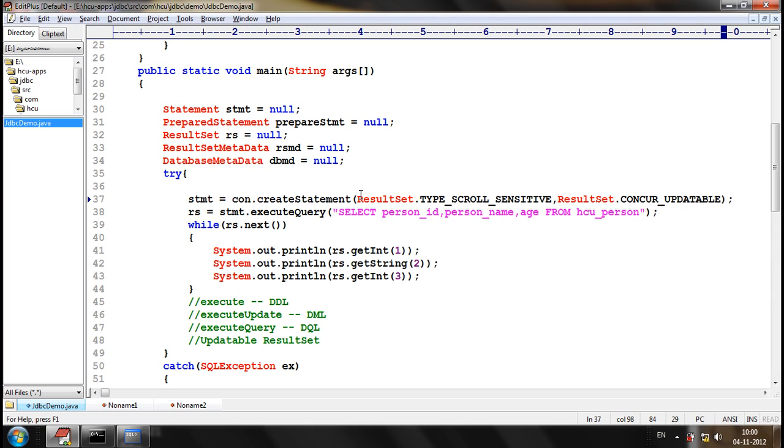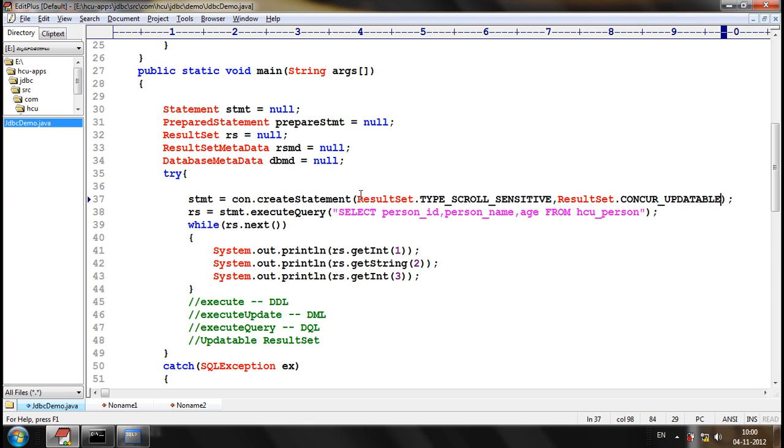Now, let's first see the scrolling: how we can scroll from one record to another. Then we can see how we can update or create the records. What are the operations that are possible? Either we can create a record using the result set, or update a record using the result set, or delete a record. First we see how to scroll the result set from one position to another.